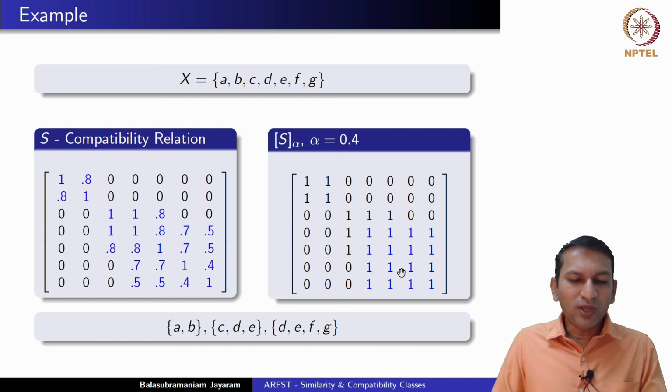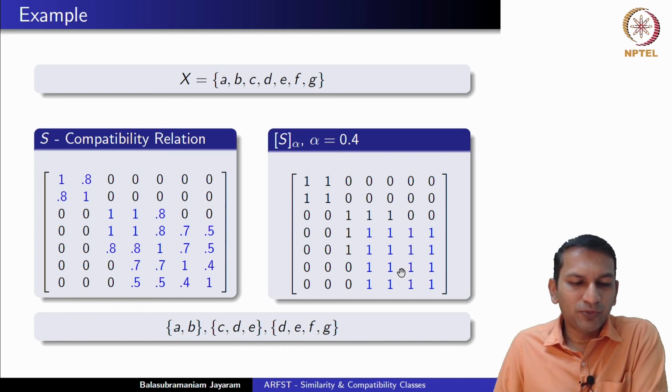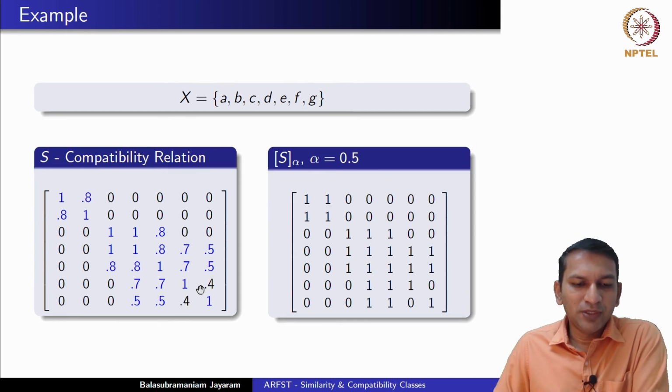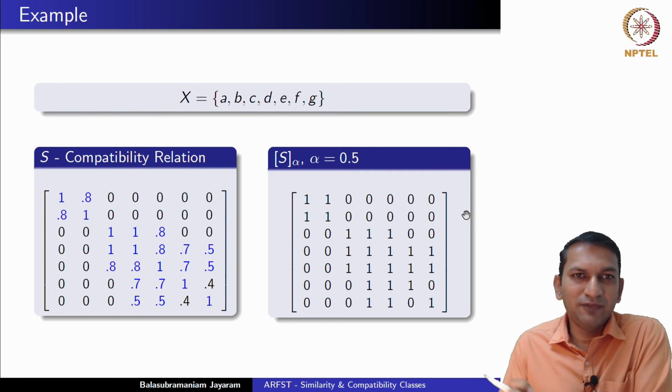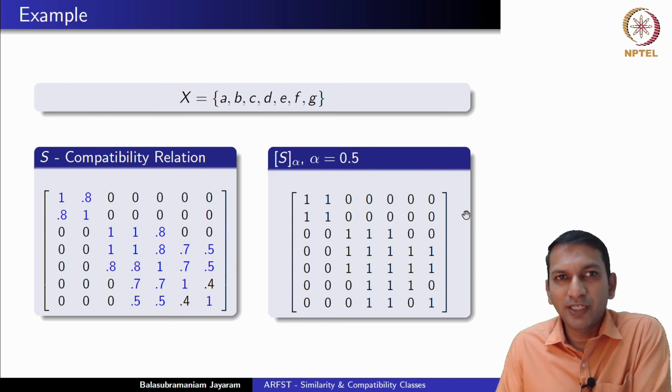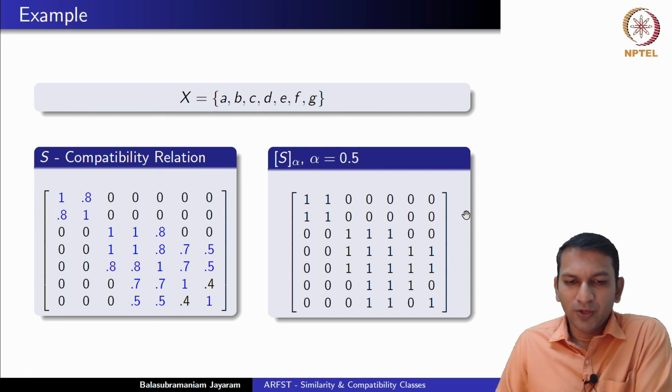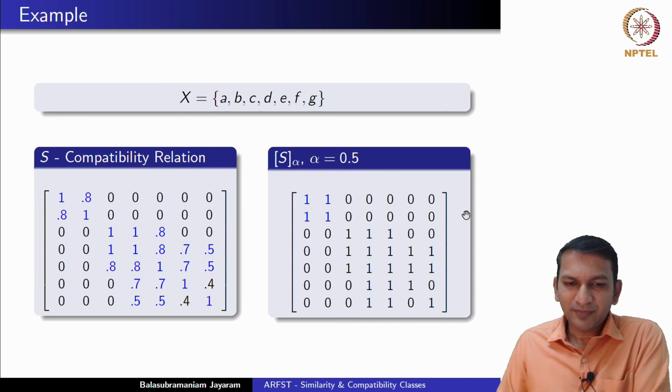Now let's move one step further. Let's take alpha equal to 0.5, which means these two elements do not come into the picture and the corresponding indicator matrix looks like this. Are there some blocks that we can find here? That means a self-contained set of elements which are related to each other, and every element is related to everybody else within the set up to a degree 0.5. Once again, we have these two. These three also remain, that is C, D, E. Now, you see that for D, E, F, G, we have only D, E and F here, but interestingly, we also have D, E and G.